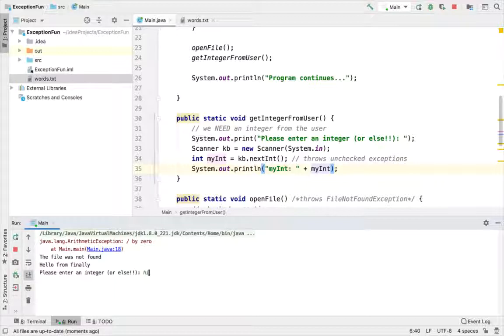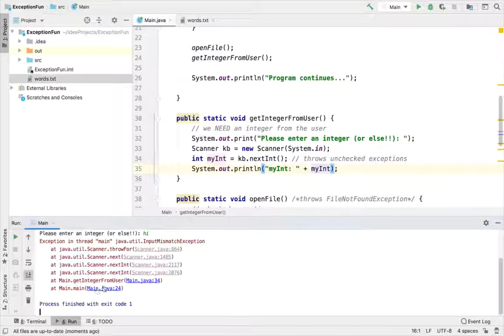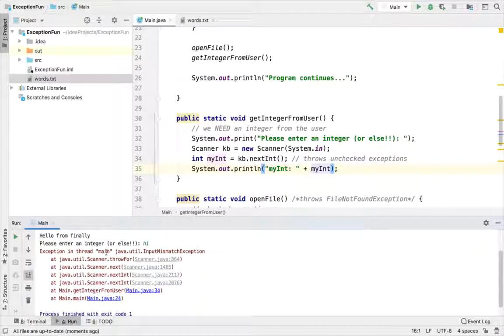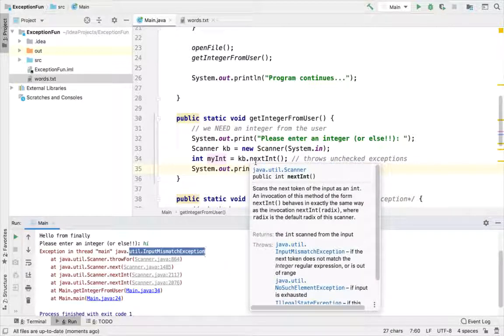Now what happens when I enter in a string? This is not an integer. Okay, my program crashes. It says exception thread main java.util.InputMismatchException, which is what we saw in the documentation that kb.nextInt will show if the token in the buffer doesn't match the integer regular expression.